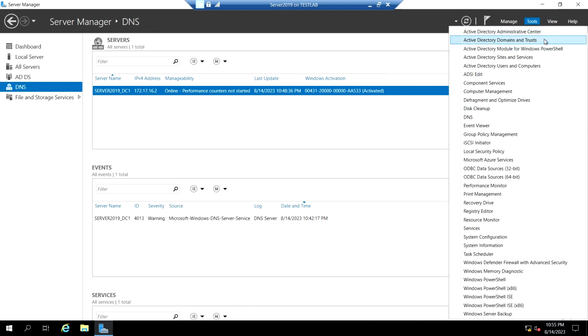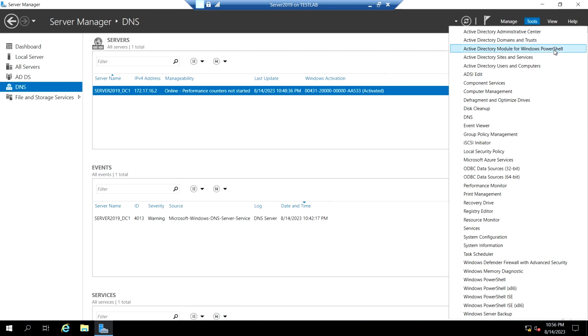Active Directory Domains and Trusts. Suppose in one forest there are different domains, and between the domains you have to create a trust relationship. Suppose a domain named a.com and a domain named b.com. So you have to make a trust relationship. That means the users of A can authenticate to B, and users of B can authenticate to A. This is a trust relationship. So both domains can trust each other. Both domains' objects can trust each other. So in that case, you have to create this using Active Directory Domains and Trusts. We will discuss this later also.